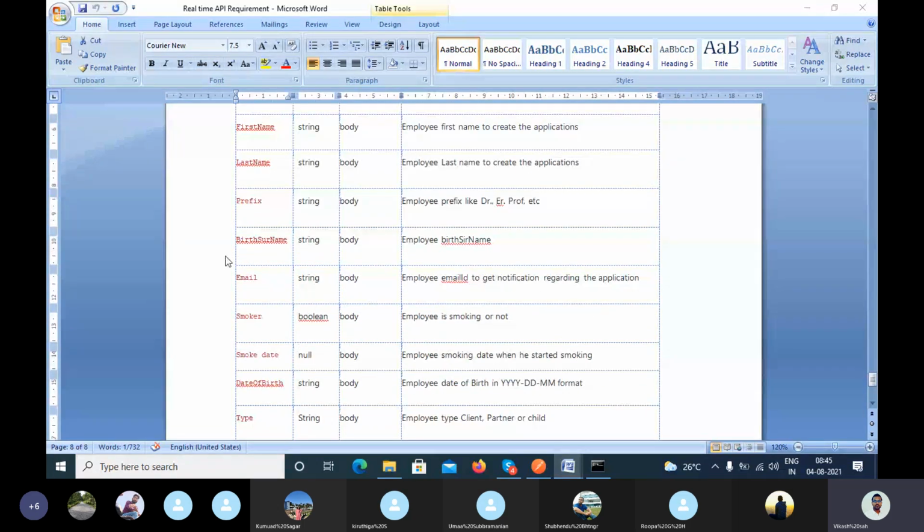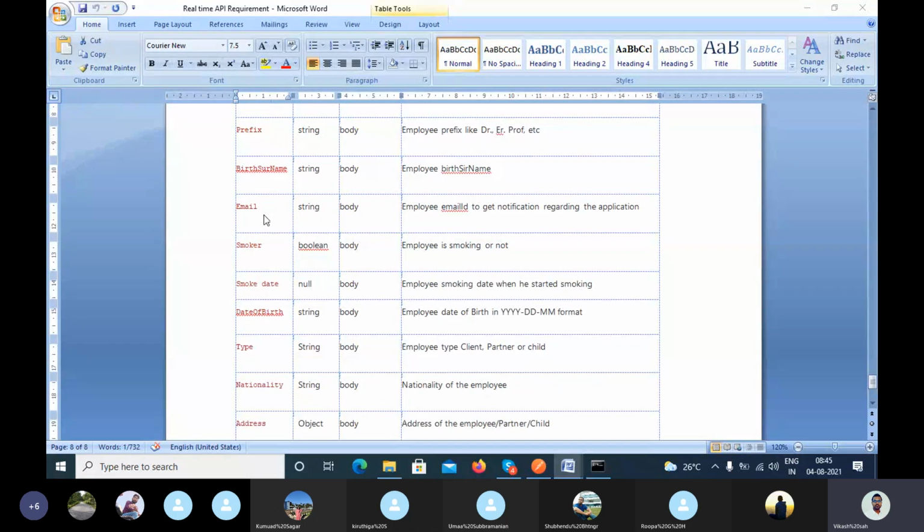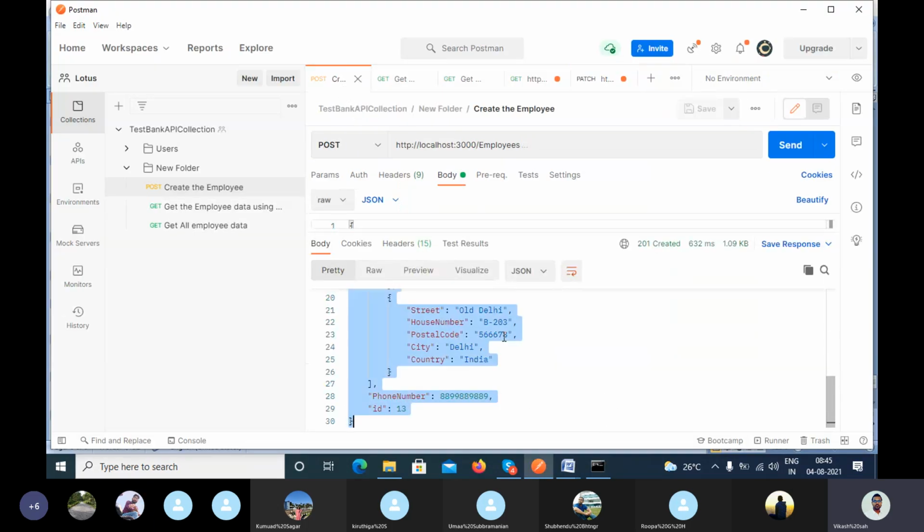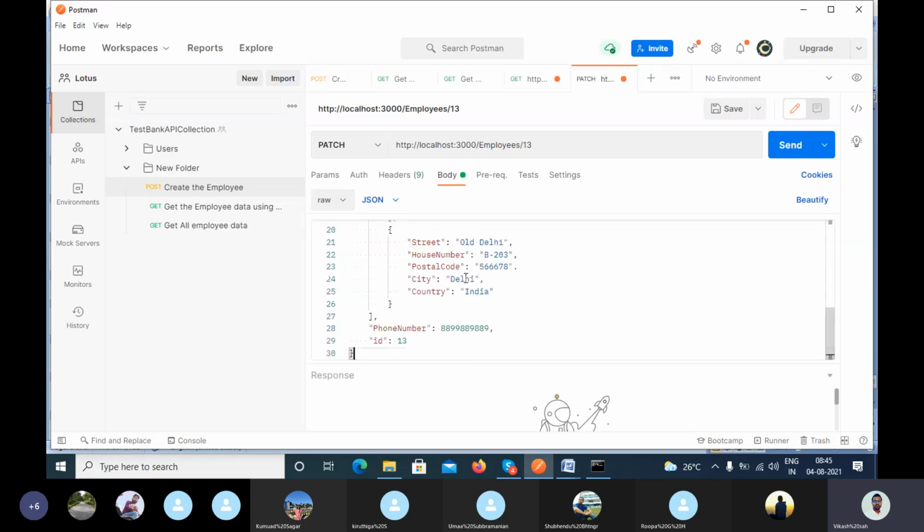I think we don't have to explain the same thing again. The same mapping is there. So what I will do here is copy this request body and pass it here. Now the ID is already being passed here in the URL.